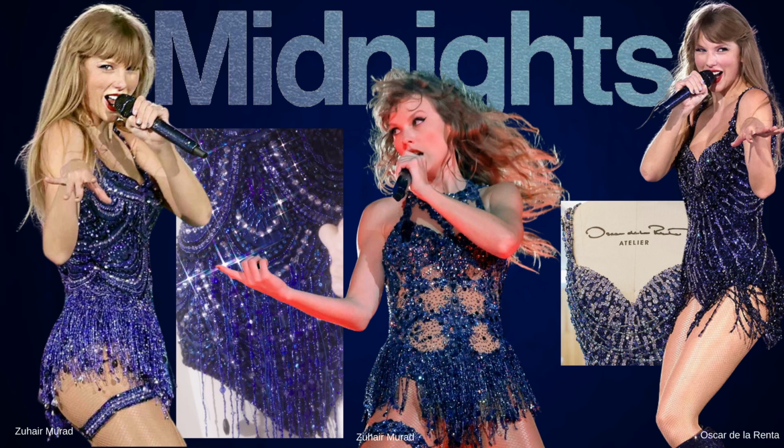This is interesting, that she split up the designers for this particular set. Yeah. Oscar de la Renta, very traditional, old school kind of designer, nothing really out there. Right. And Murad is really creative, almost a costume designer in the way that he worked on these costumes. Yeah, Murad. So going to some of the notes, Oscar de la Renta features 315 hours of construction and over 5,300 hand-embroidered crystals and beads.